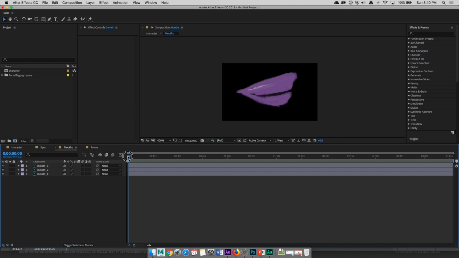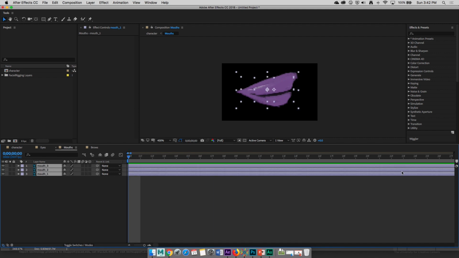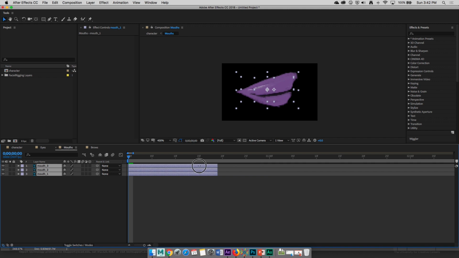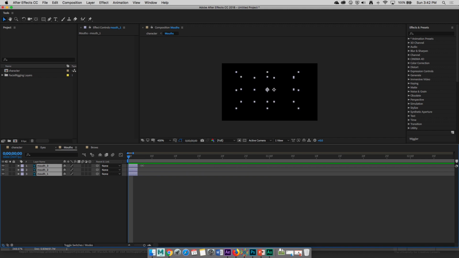One tool that we are going to use here is the time remap tool that comes in After Effects, and we are going to use it to switch between different shapes of the eyes or the brows here. In order to use that, we first need to make sure that every one of these shapes only occupies one frame in this comp. So to make them only one frame, you need to select all of them and grab these down here to make them shorter.